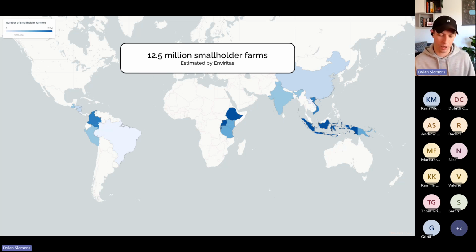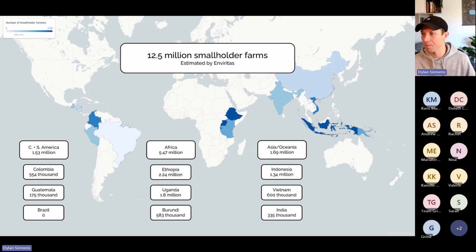The difficulty is determining, do you count maybe youth who might work on the farm, right? Children of producers. Do you count both husband and wife? How do you know if both work on the farm? Seasonal labor, but 12.5 million farms producing 60% of the world's coffee, right? And so you can see where this is concentrated. East Africa, Indonesia, this is where most of the world's smallholder farms are concentrated. Almost half in Ethiopia, Uganda, and Indonesia. The other near half is Vietnam, Burundi, Kenya, and Colombia.